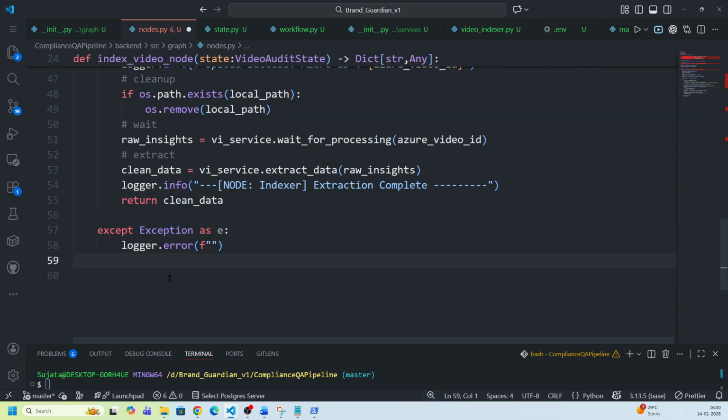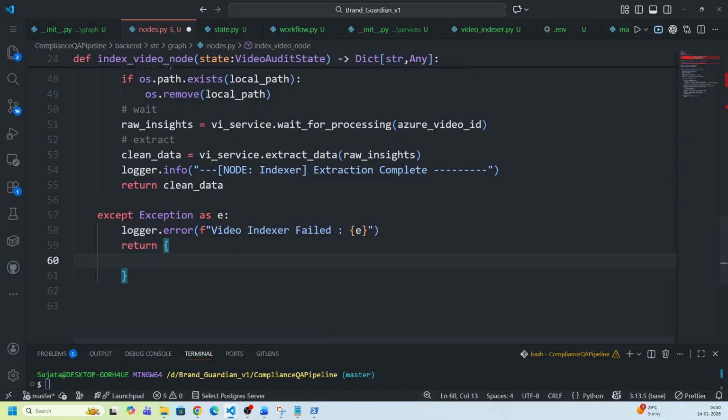In the logger we're going to put video indexer failed, and we're also going to note down that error. And finally, what are we going to return?